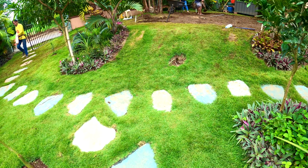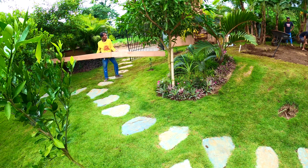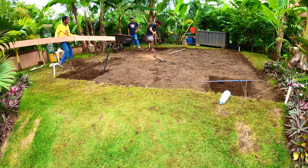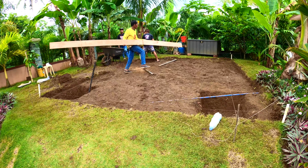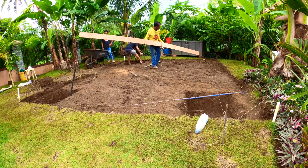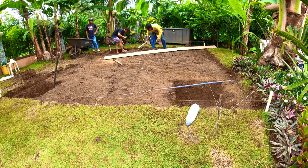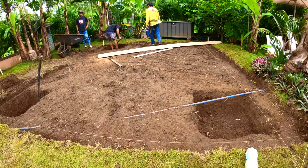Alright, so I'm getting off of the time lapse because I just want to show you what's happening now. Formwork. This is formwork, and this is the necessary thing that you would do on any type of a slab that you're putting down. They're just going to outline the border, and this will hold the concrete. Once they mix the concrete, they start pouring it. They'll make sure that it doesn't run over into the grass. This will be the foundation or the actual squareness of the concrete that's going to go inside here.